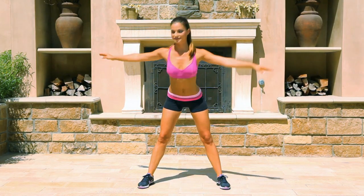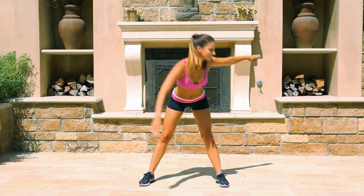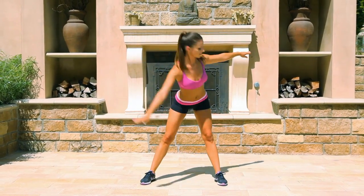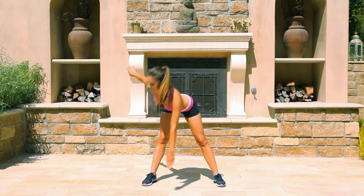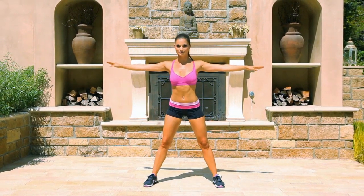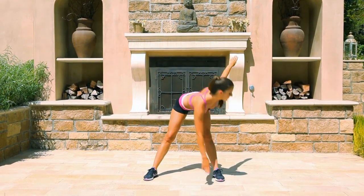And take the opposite hand to the opposite foot. Gonna warm up the hamstrings. This also warms up the lower back. And we're gonna be doing about 15 reps.